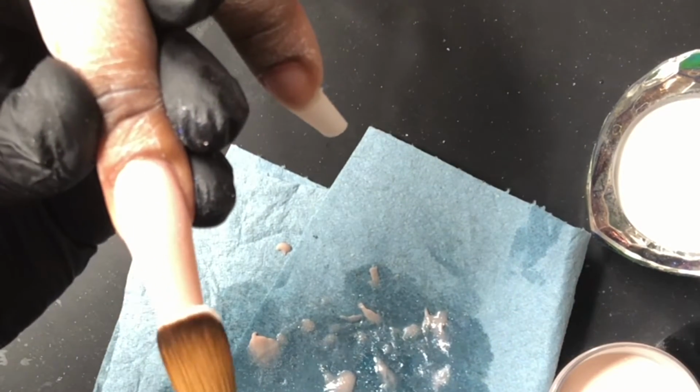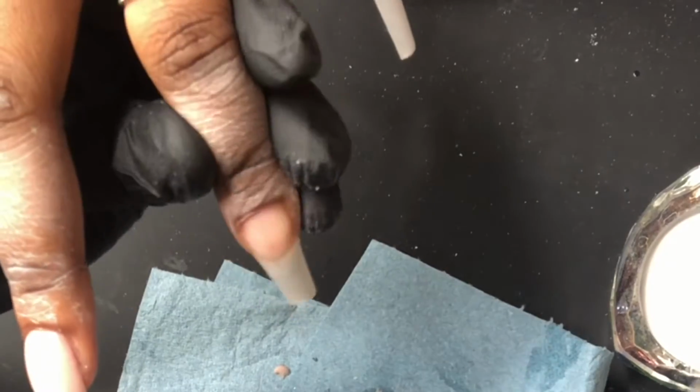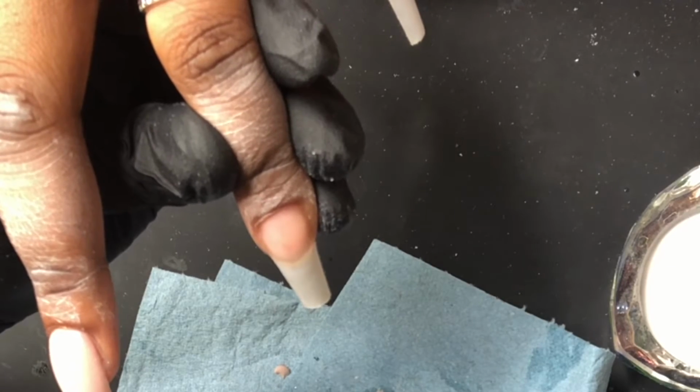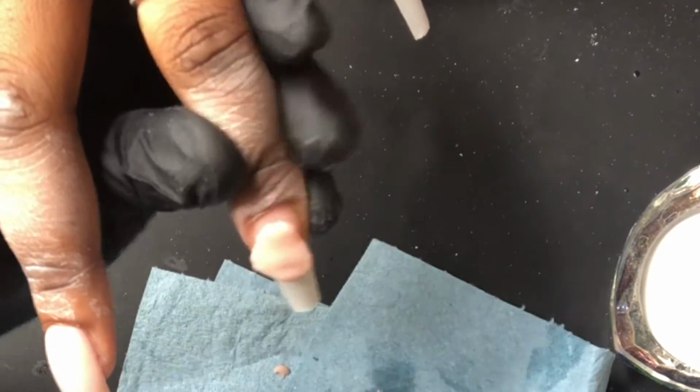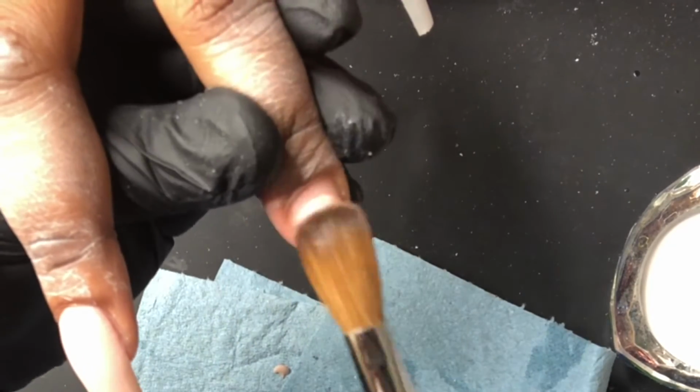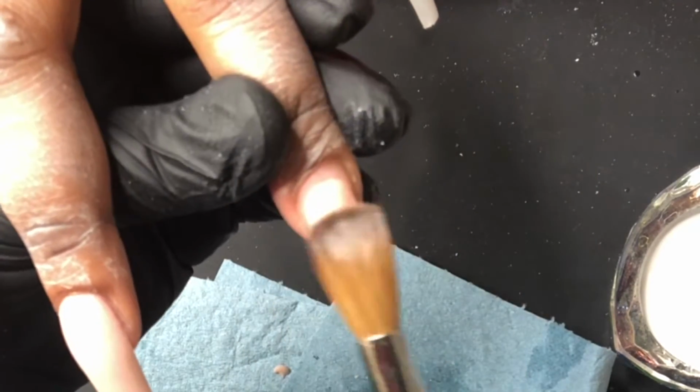You want to make sure that you have acrylic wherever it has to go. Yeah, it may take you applying 3 to 4 beads or however many beads, but at least you know in the end that your nail is going to be perfect, that you're going to have that apex, that your tip or your free edge is not going to be too thick. So just make sure that you are rotating that nail every time you're applying the acrylic.